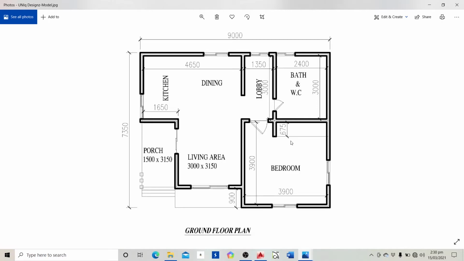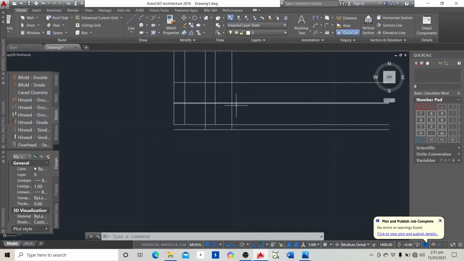The reason it's 675 is because if you offset from here to here 750, when you are done, you are going to take this one off, and there will be 750 left. We are going to offset this line here 750, and that line is going to be the shape of the wardrobe. So let's key in offset 750.